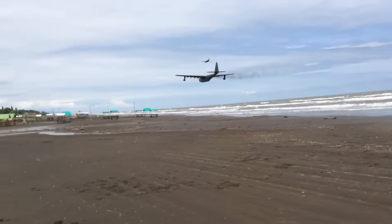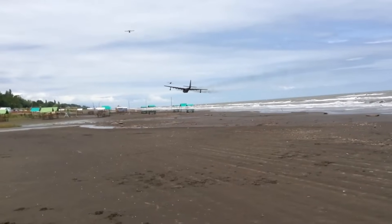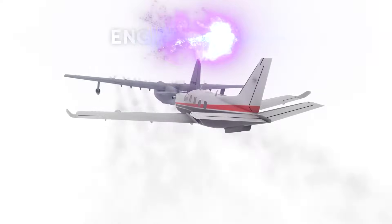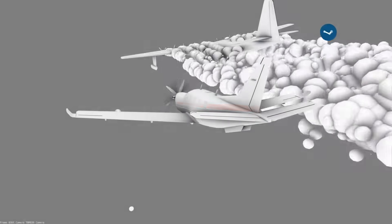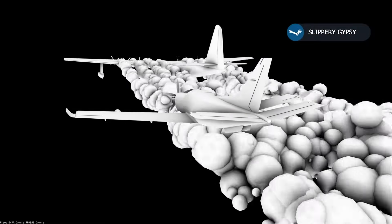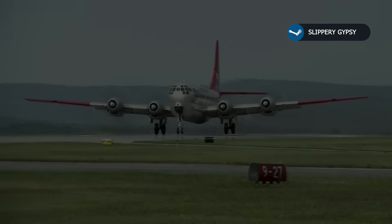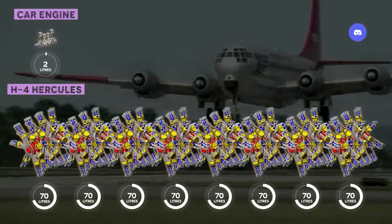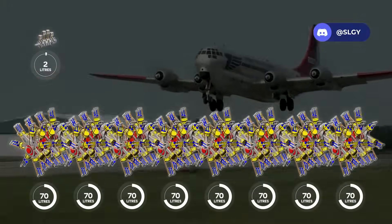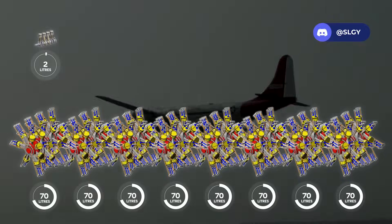Firstly I want to address the amount of engine smoke — I certainly went overboard with this in the video, but not as much as people in the comments might think. The largest tier of radial engines in service before gas turbines arrived had enormous engine capacity in the order of 70 litres or 4,300 cubic inches. To put that in perspective, the average car engine has a capacity of around 2 litres. The Spruce Goose, or H4 Hercules, had 8 engines with a total capacity of 560 litres, and there's no escaping the amount of exhaust smoke that creates.